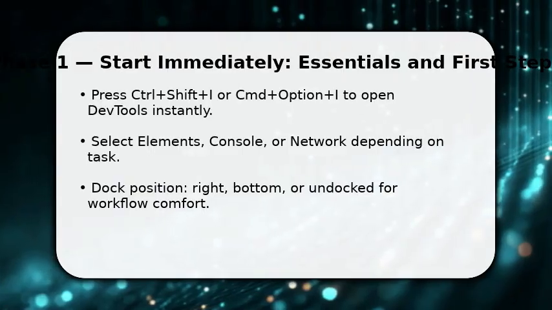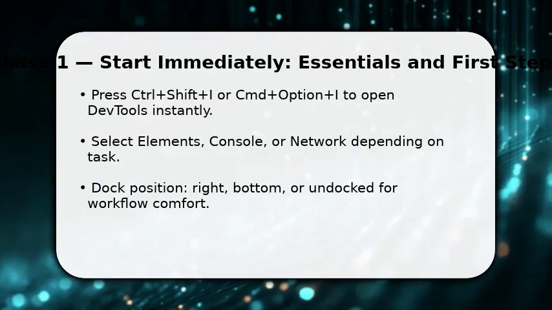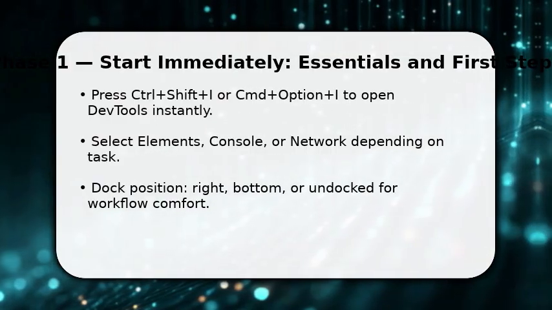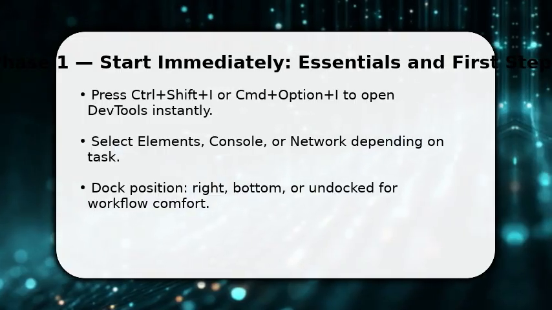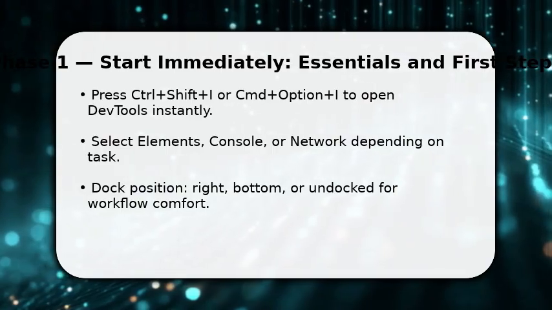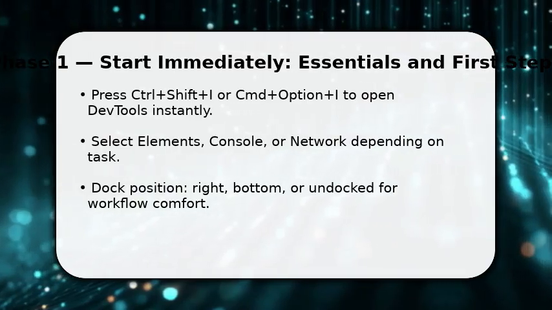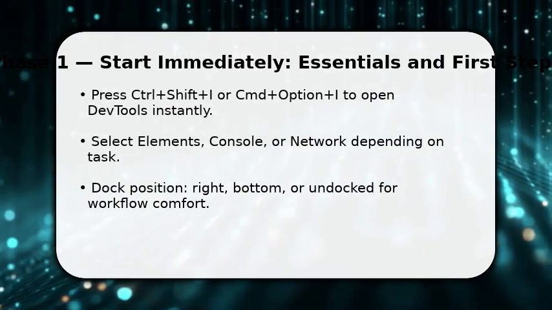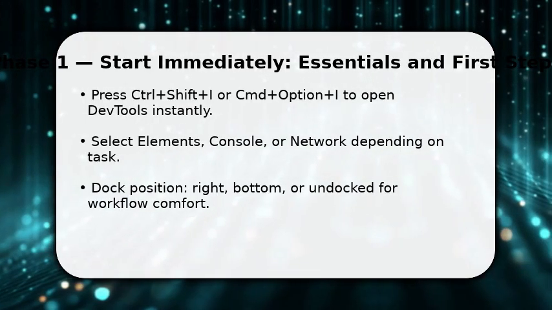You start by opening Chrome DevTools with Ctrl+Shift+I or CMD+Option+I. This puts you where debugging happens. Once open, pick a panel: Elements to inspect DOM, Console for logs, Network for requests, because each answers different questions. Make sure to set the dock position so your viewport and tools align with how you work.